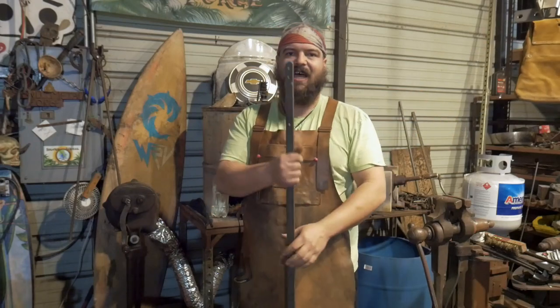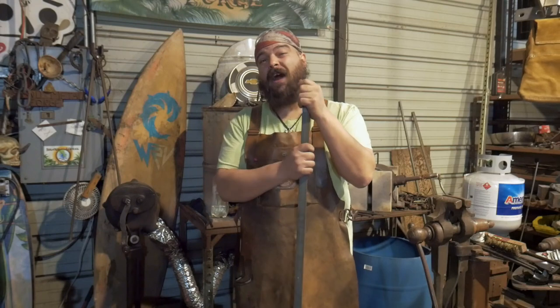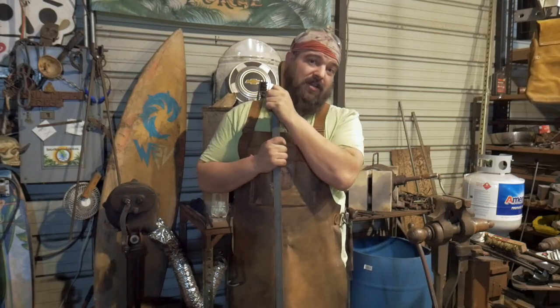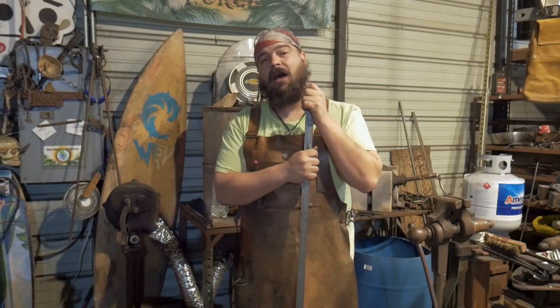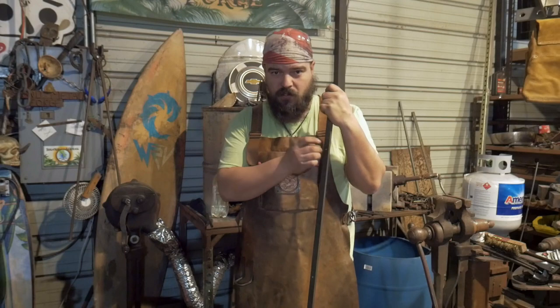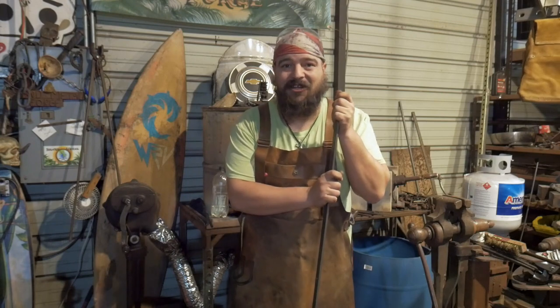I have yet to decide if I want to drift them square, or on an angle like a diamond, or if I want to drift them round. I may make a quick square drift and do it that way. This is 1 inch by 1/4 inch, and I may do some 5/8 inch holes. Square, round, not quite sure. We'll see what happens when I actually get to it.